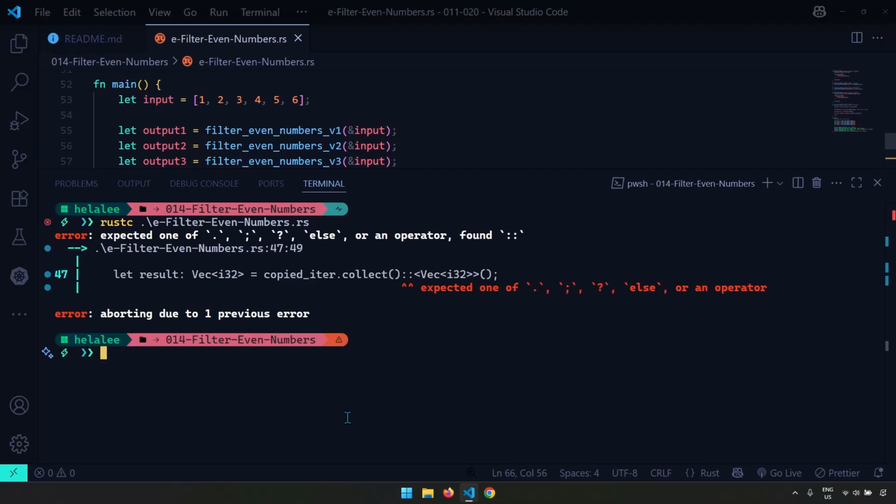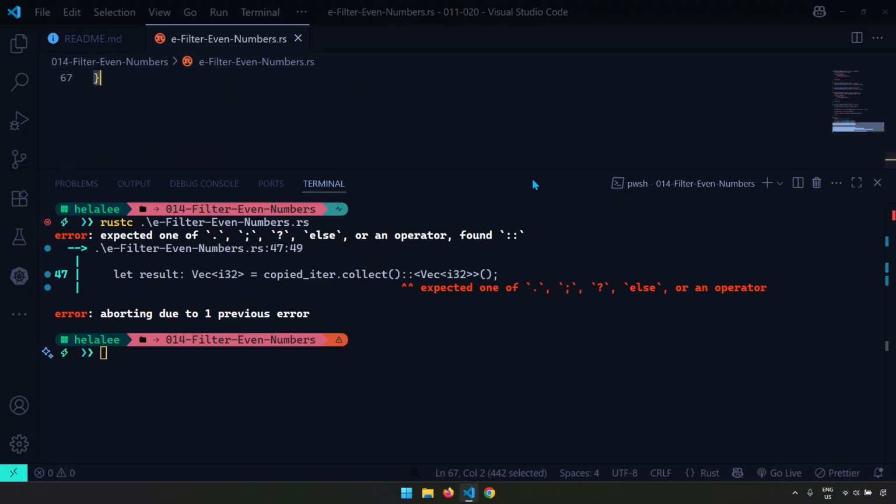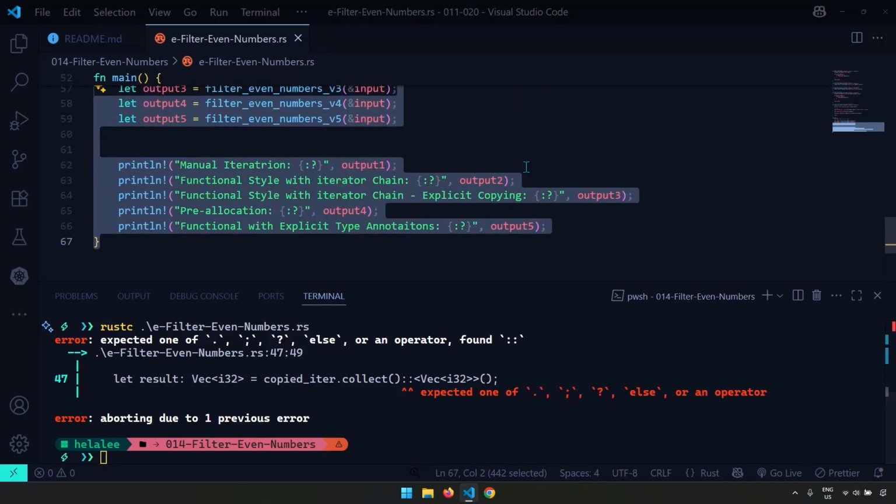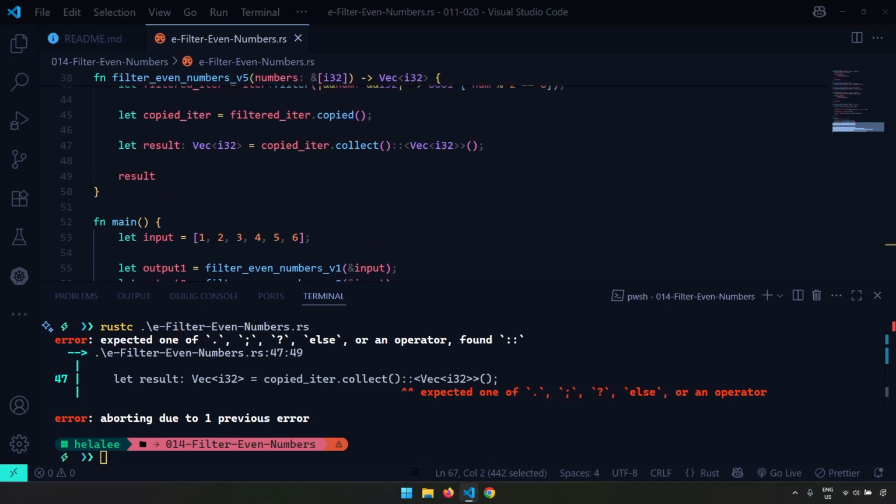Okay, so what is it saying? Expected one of these. Collect back. Which line is that? That is line 47. So on line 47, vector i32.